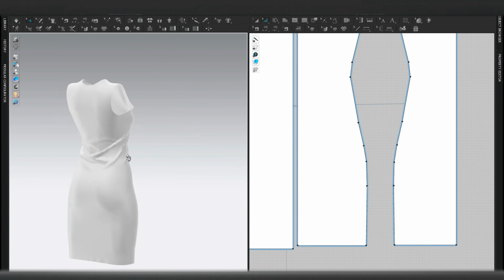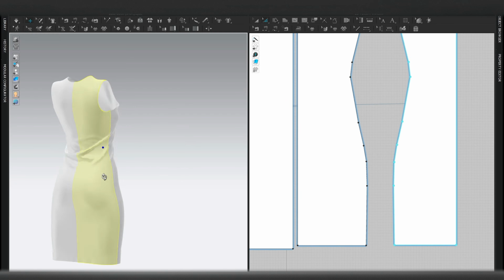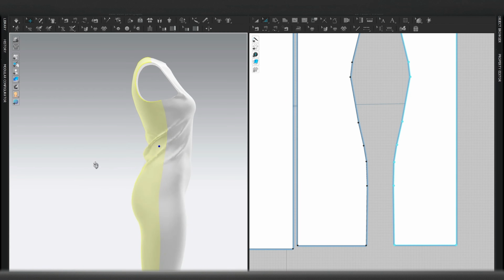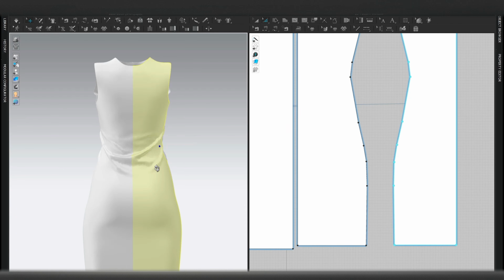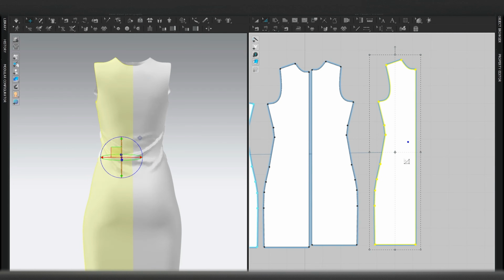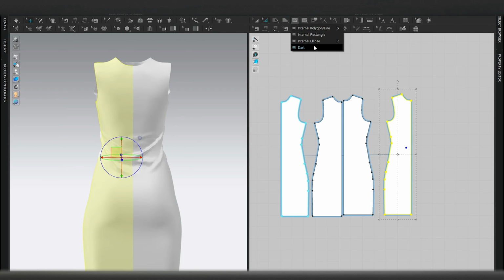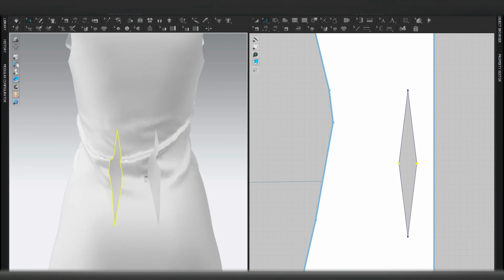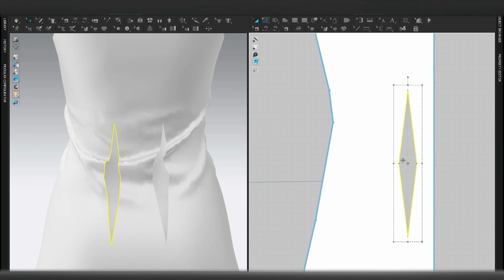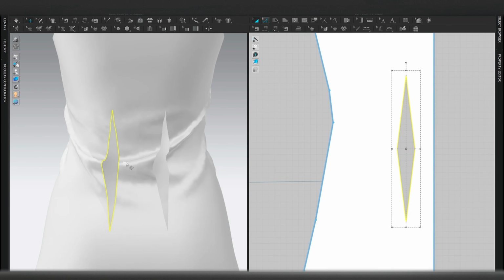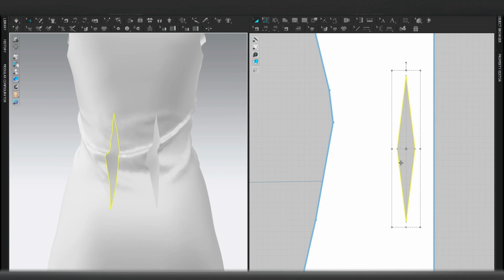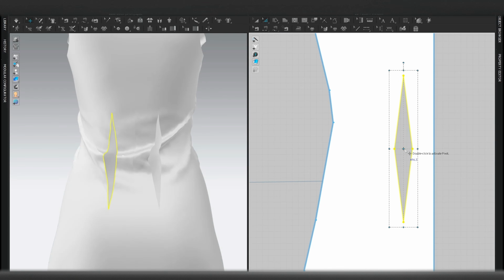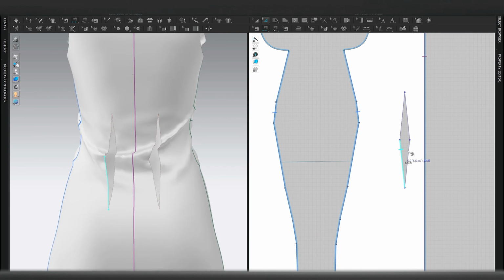Now, when you are working with that, you can see you have a lot of excess fabric in the back area, which is not uncommon. So I'm going to use a dart to reduce the back fabric, especially here. I'm going to use the inbuilt dart option, which you can also find in Marvelous Designer. I'm going to just drag and draw it, and make sure the widest point of the dart should be here somewhere, so it reduces most of the fabric from this area. I think I'm going to make it a bit smaller and sew it like that.